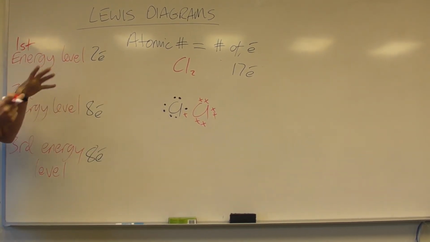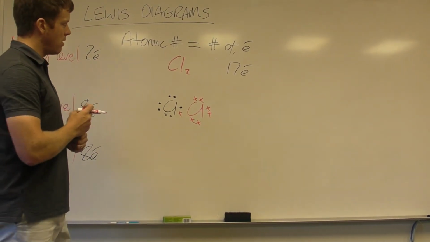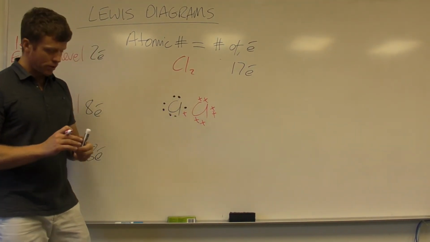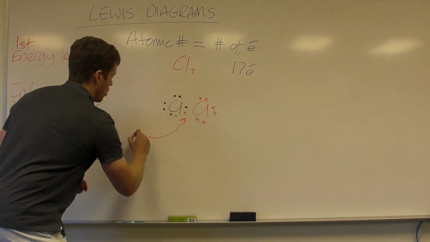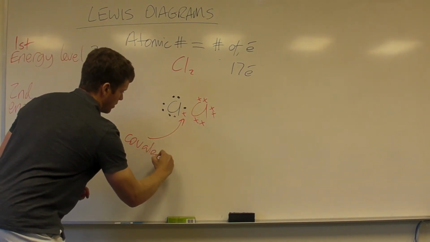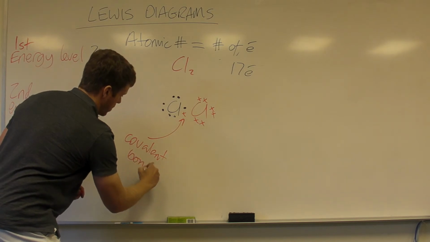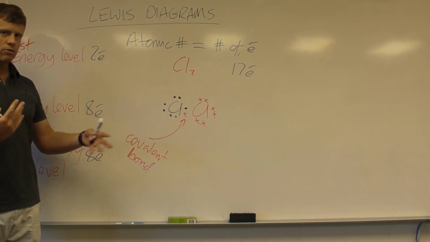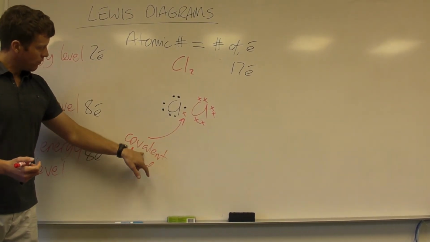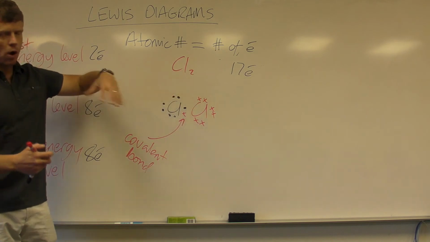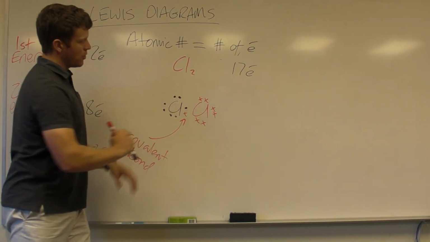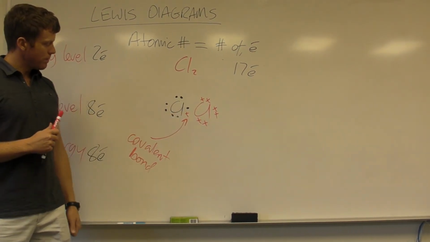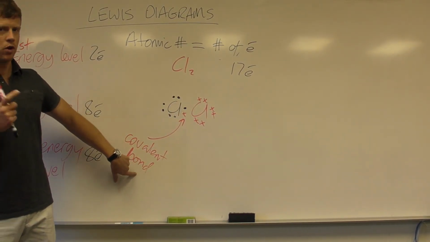Still got 2 and 8 on the inside ones, but we're not really interested in those right now. I'm going to draw them next to each other and then share these 2 electrons. And the definition of this is a covalent bond. Not a James Bond, but a covalent bond. Valent is an old-fashioned word for the outer energy level, valence shells. So sharing 2 electrons is a bond, a covalent bond.